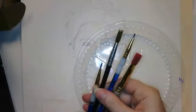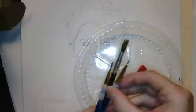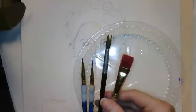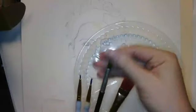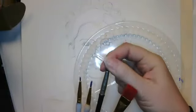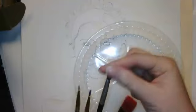I also have a variety of brushes. I have two really small detail brushes. I have one slightly wider flat brush, and then I have this kind of medium size round brush.